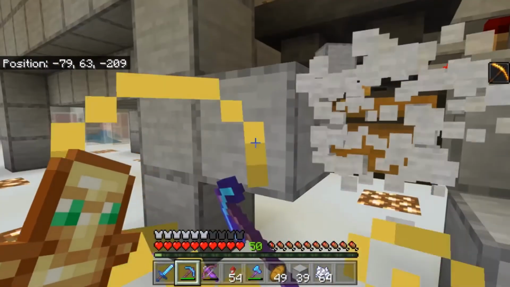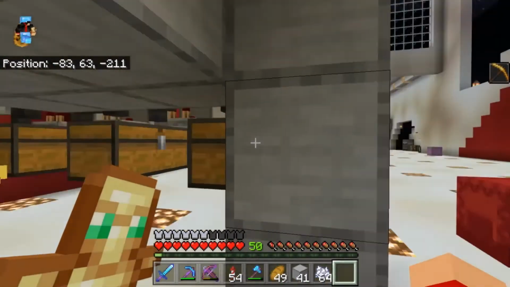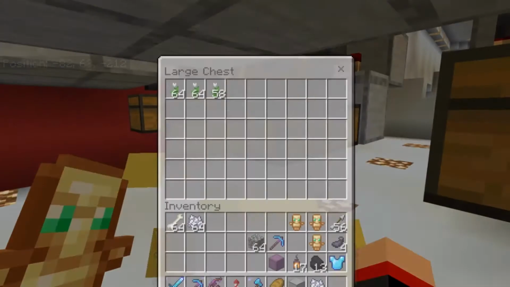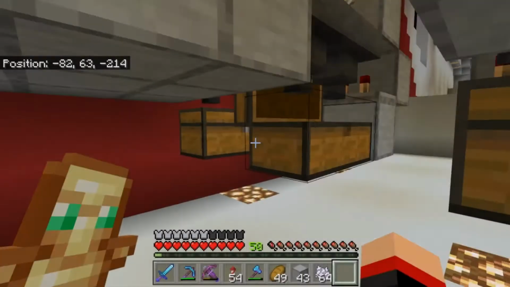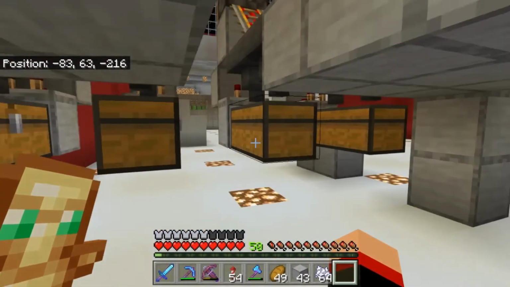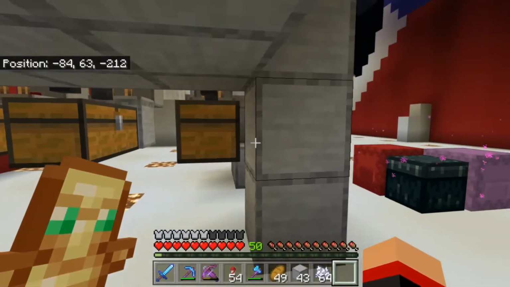Let me turn this off first. So for a stack of bone meal, we got almost two stacks here, three stacks here, and two stacks here. So 3, 6, then 6 here, 8 and 10. We got 10 stacks for just one stack of bone meal.